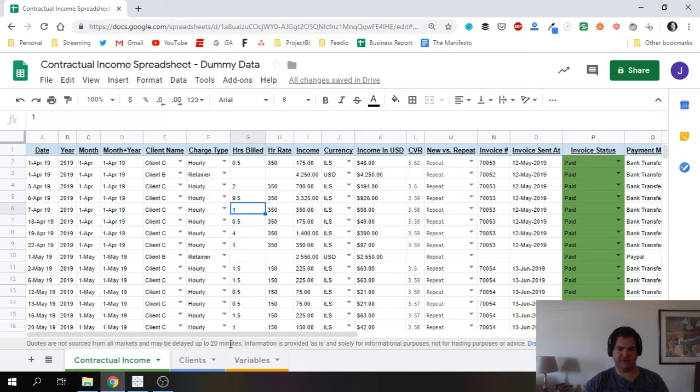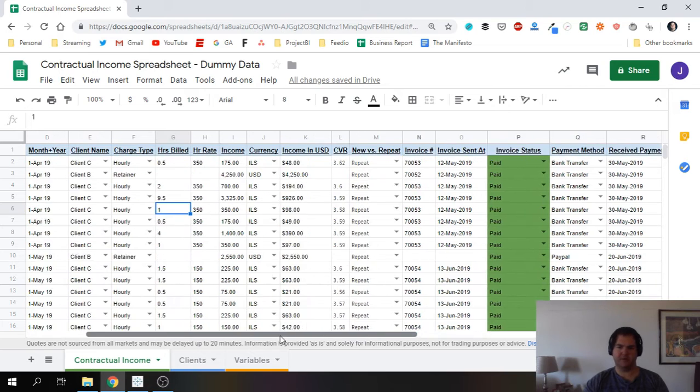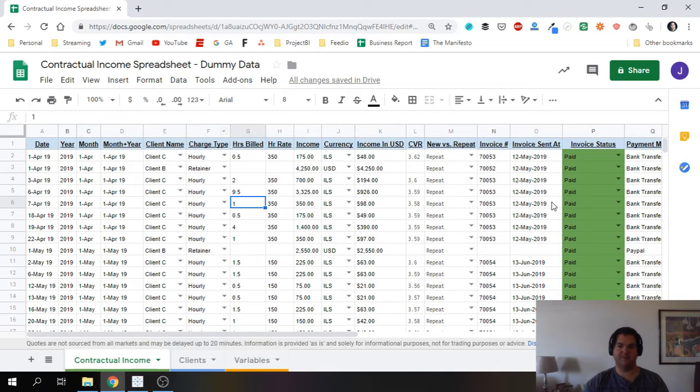There's a whole bunch of features which we actually take for granted with Google Sheets compared to your typical Excel spreadsheet. And you'll see soon why using Google Sheets helps you with doing some more advanced analytics once you've got enough data.